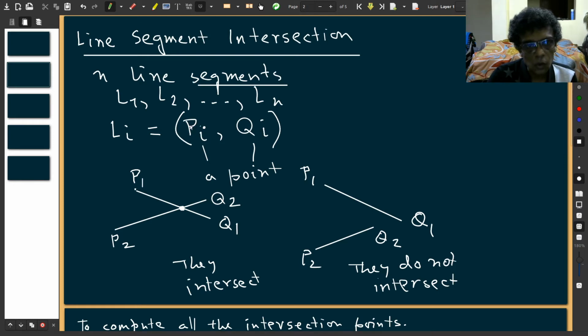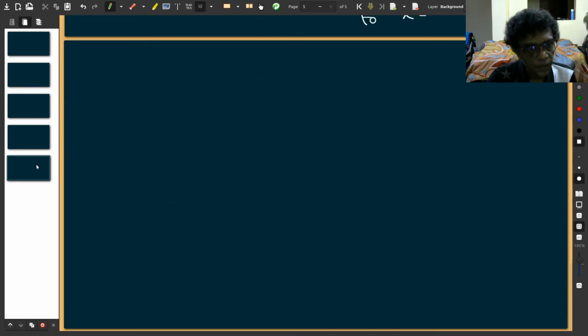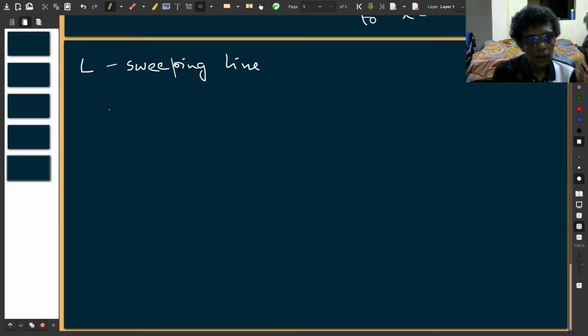Since we assume that no lines are vertical, this x coordinate is always smaller than this x coordinate. So, definitely, the sweeping line, let us call it L, will have infinitely many positions. We simply cannot evaluate all of these positions.